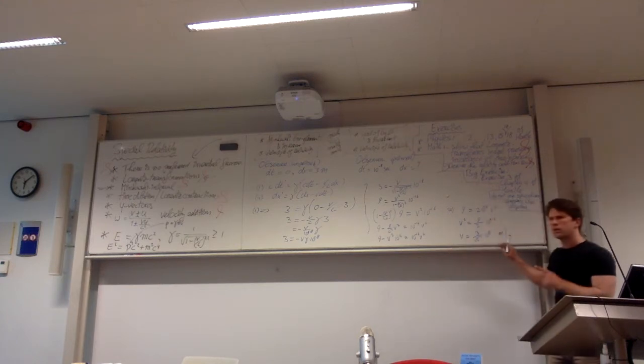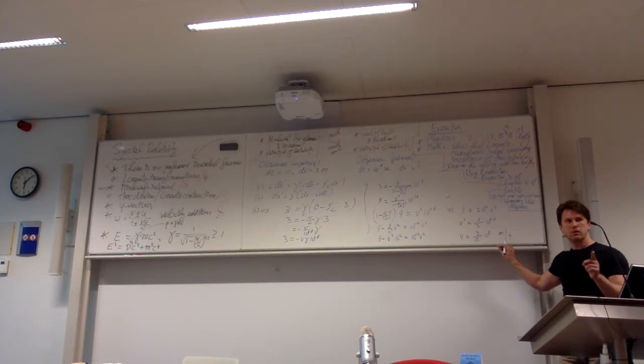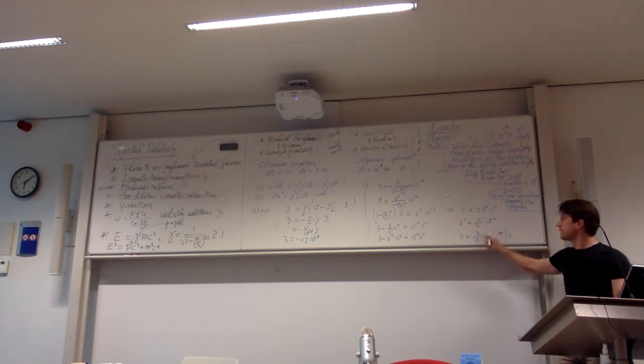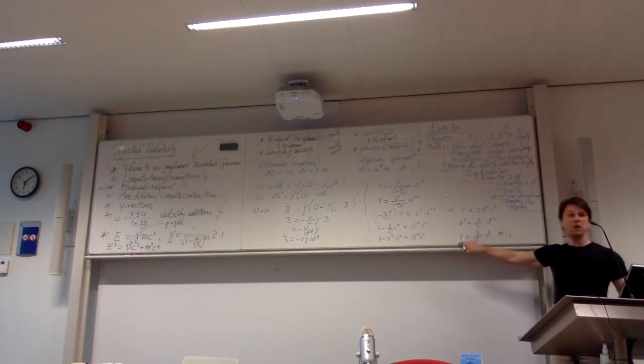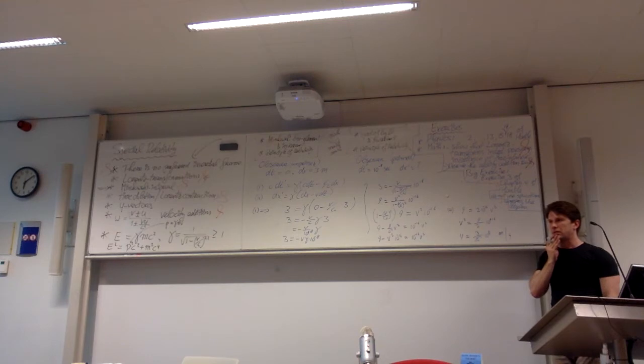Wait, help me here. The square root of 2 is 1.2, something like that. So that's 1.4 something. So the v is going to be smaller than the speed of light, because you're dividing 3 by something bigger than 1. If I would divide 3 by 1.5, I would get 2, yes? And I'm dividing by something that's very close to 2. Let me put it differently. In order for this to be smaller than the speed of light, this number should be bigger than 3. And it isn't, because it's 1.4. Is there any question that the numerator is bigger than the denominator? Oh, yeah, it is. I mean, that's what I'm saying. In order for this to be smaller.